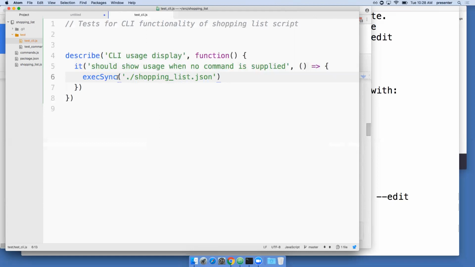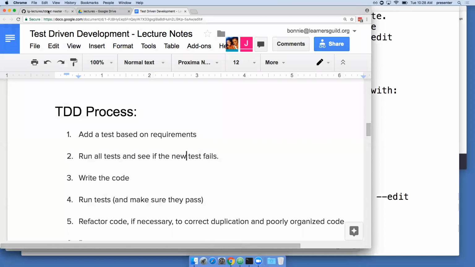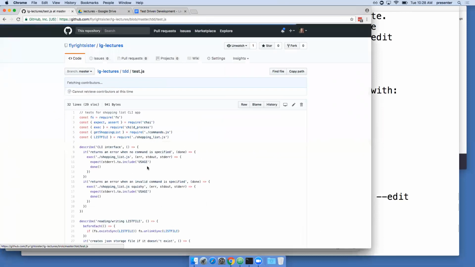So the way I was doing this, and I'm just going to go back to what I know, is I was using exec, and exec takes a callback. Let's look at my sample code so that I can remember exactly what I did. So I have my sample code up here.